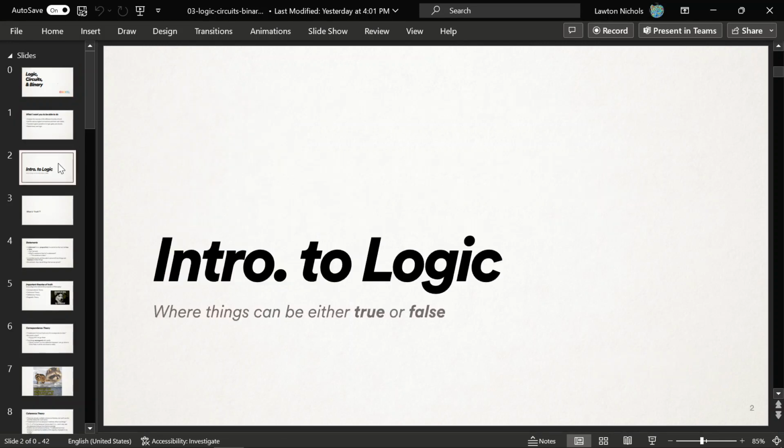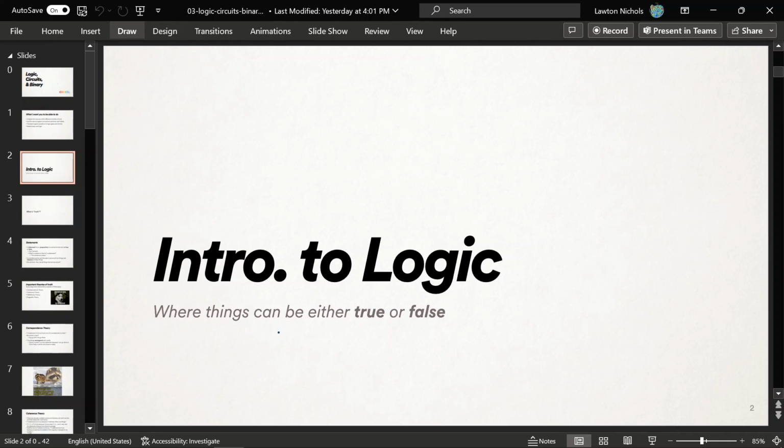So the first thing I want to talk about is logic, because it is the backbone of both computer science and critical thinking, which is kind of why we made this class, I guess. So in logic, we are trying to prove things. We're trying to say that my argument is correct, or this mathematical concept is real, something like that. We're trying to prove that something is the case.